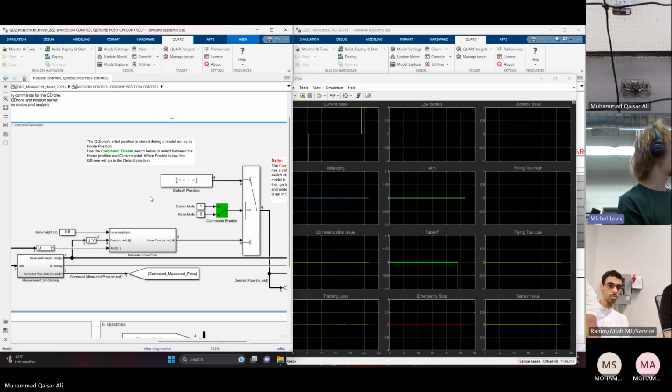So yeah, you can move X to like 0.5 or Y to 0.5, then move it back to negative 0.5, but don't go to 1 meter yet, right? Keep X and Y within 0.5, negative 0.5. Fly it a little bit, then make sure you go back to the home mode to bring it back to the origin, then land it.